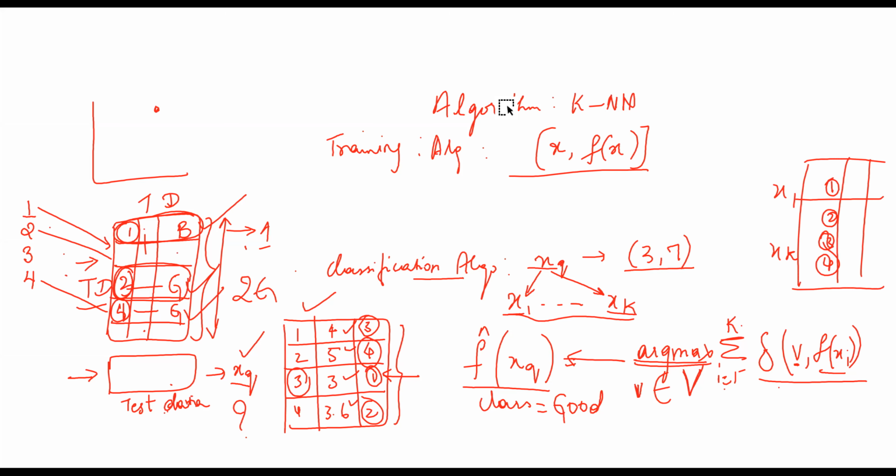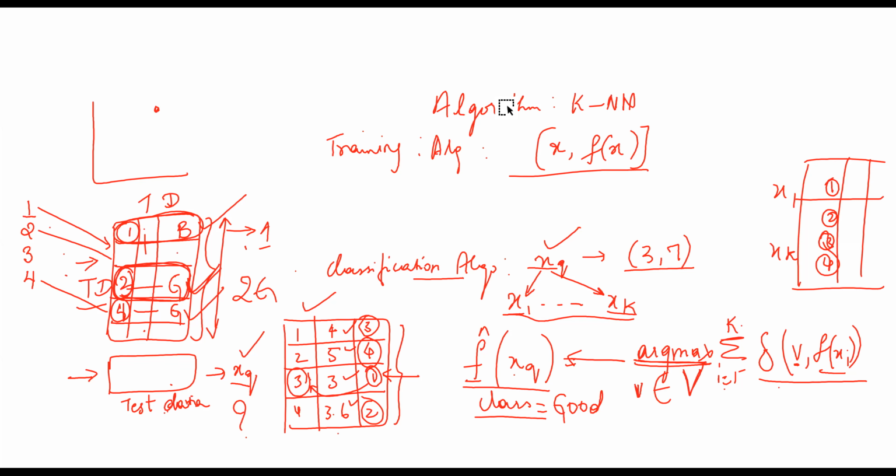Now xq is basically my test data. I have to identify which class it belongs to. That is basically a function: identify the class that this xq belongs to. How do I get to know that? I consider the argmax of what? I performed the calculation of the Euclidean distance and ranked my data. From the ranked data, I checked which data type has the smallest value. From that smallest value, I correspondingly took its entire instance and its class value.